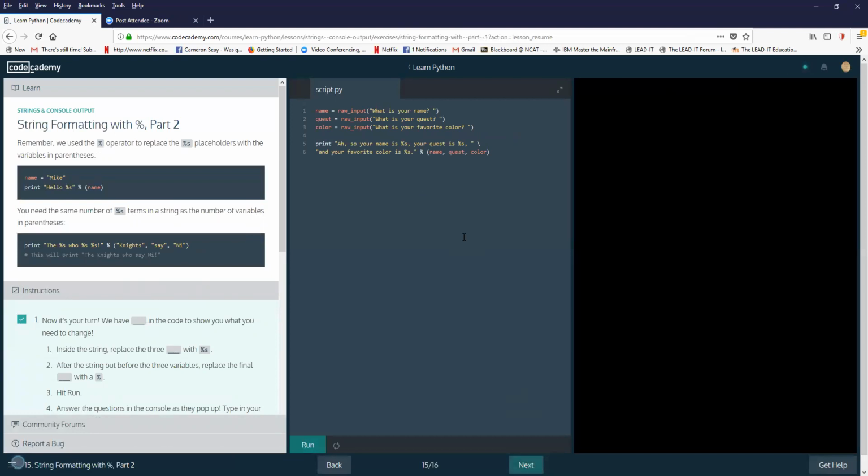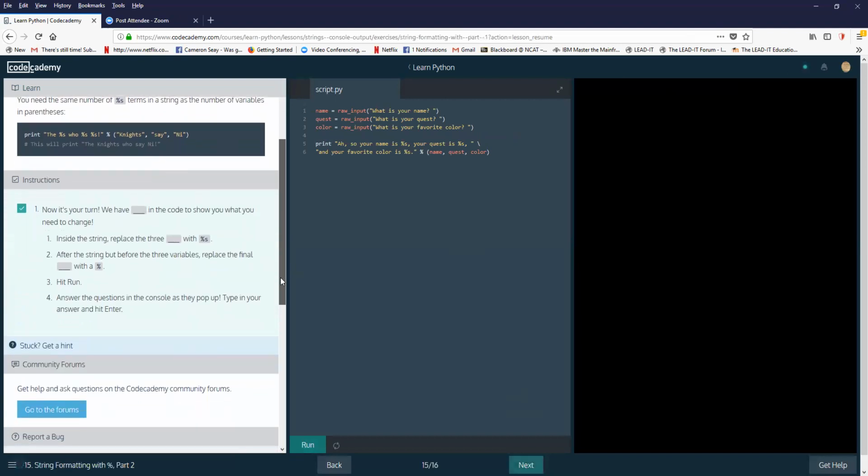I like this one. So here, if you look in the instructions, it tells you kind of what to do, right? And yours may have, I think yours has blank spaces here. But what it wants you to do is put string operators here, here, and here, right? And then it's going to print out the variable values here of name, quest, and color, right? So we're printing them out here.